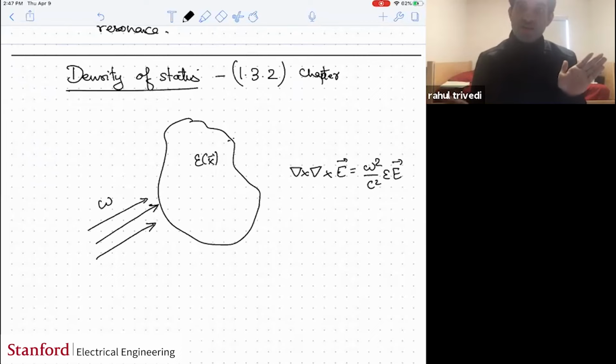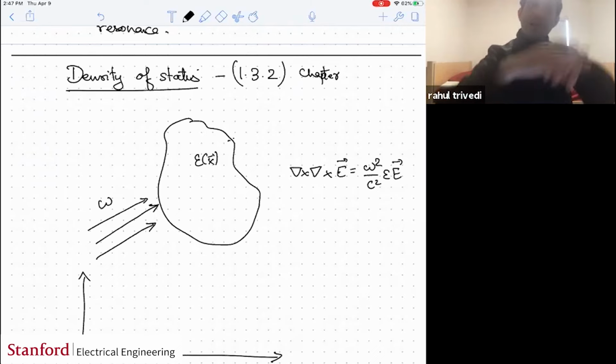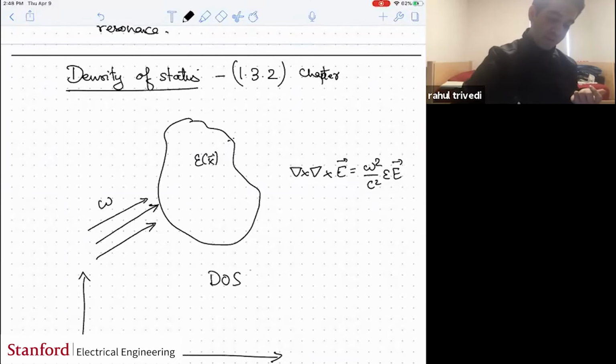So then you can think about counting the number of states that you have per unit frequency. Because you have a continuum, you can define the density of states just as you do in solid state physics. And the density of states is irrespective of what structure you have; it is just the density of states of free space. The way we are constructing our states is by shining a plane wave, so there is a one-to-one correspondence between the electric field that the structure is setting up and the incident electric field. So for every plane wave, I can construct an electric field mode. If I'm counting the number of electric field modes for a complicated structure, I can simply count the number of ways in which I can excite the structure. Consequently, the density of states is just the density of states of free space, which you would have calculated countless times in quantum mechanics classes.